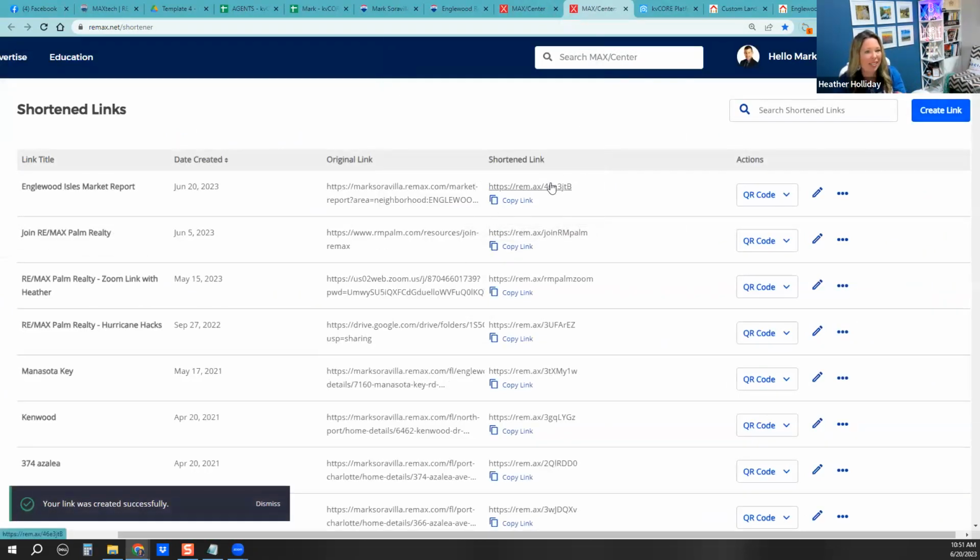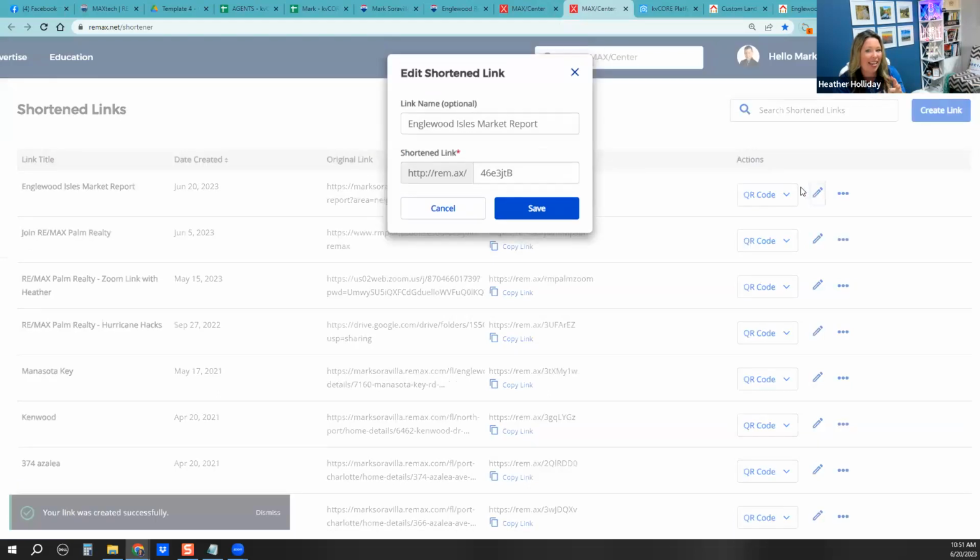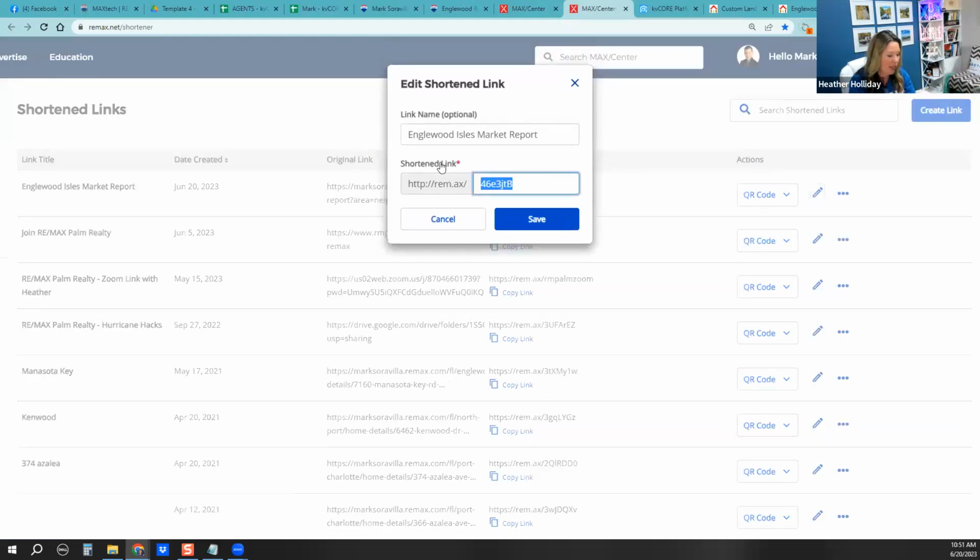Now I don't necessarily like this, so I'm going to edit it so I can customize it. It is case sensitive, so I would recommend making it all lowercase, because if you use uppers and lowers, it has to be exact.